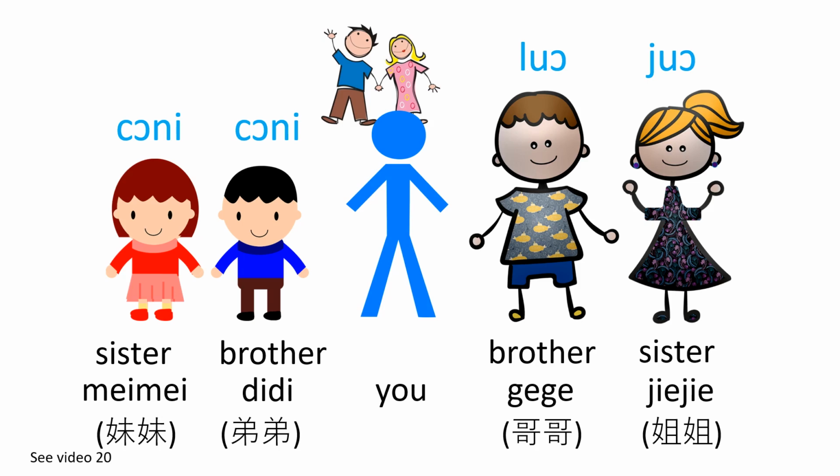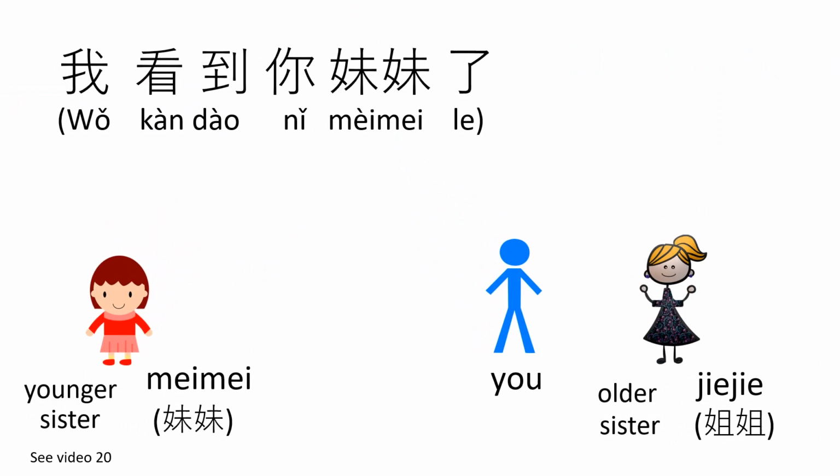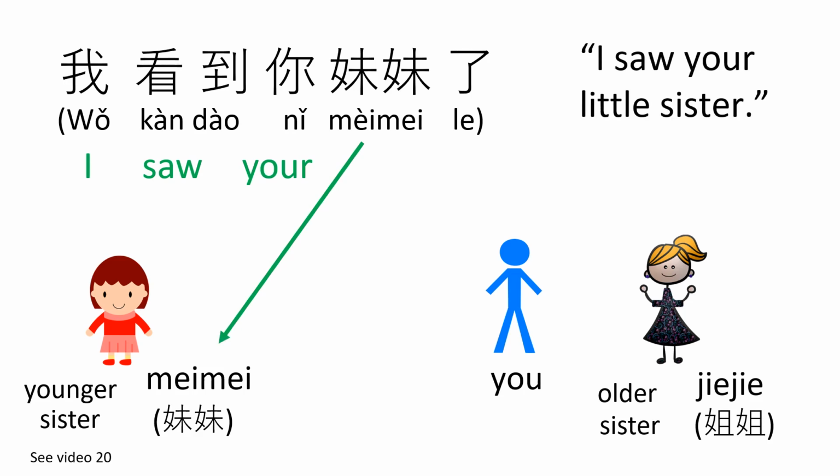As an example of this, let's think about translating the words for relatives we encountered in video 20. First, let's suppose you want to translate this sentence into English. Coming up with a way to express may is easy enough. The word conveys both the information that the person in question is a female sibling and that she is younger. Of course, translating this term into English requires using two English words for the one Mandarin word, because there is no single English word that conveys the same information that may conveys in Mandarin.